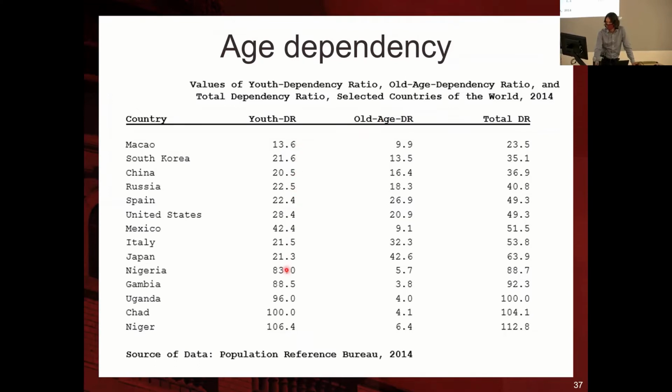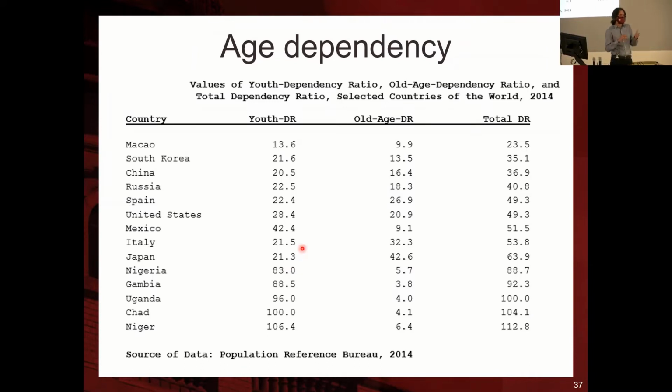In these other countries, what you see is that because these countries still have high fertility and they also experience high mortality, people still don't live to older ages. The proportion of people that reach at least 65 years of age is still small. So that's why the old age dependency ratio is much smaller in these countries compared to the others. In Japan, for example, and also in Italy, you see the opposite trend.